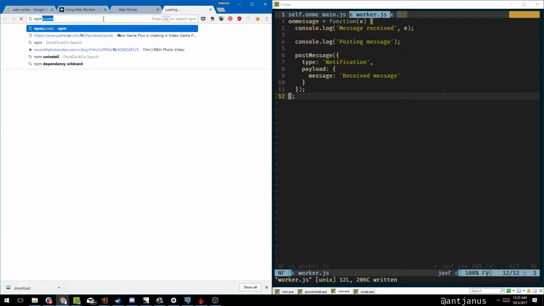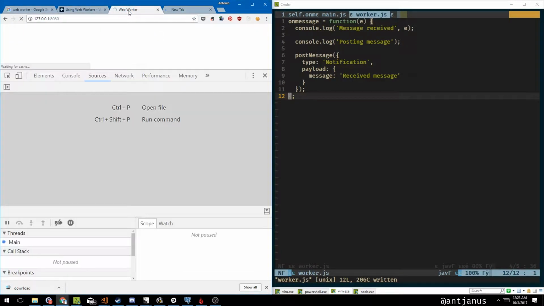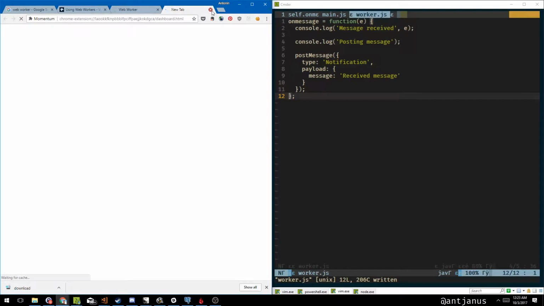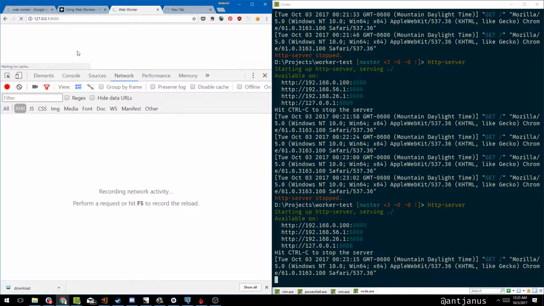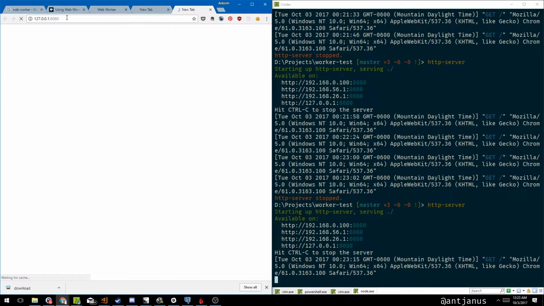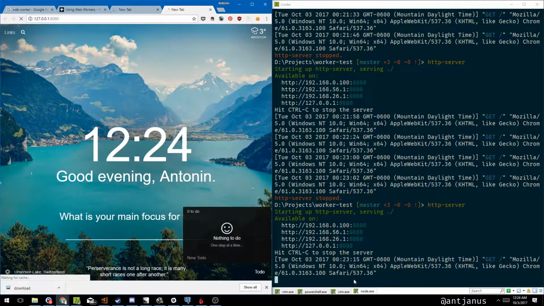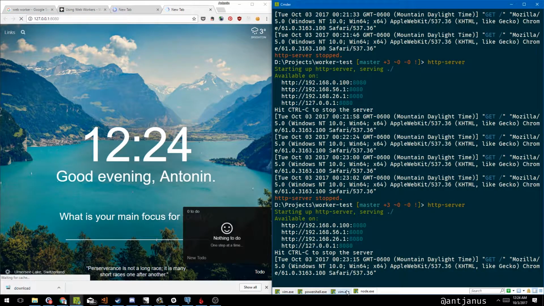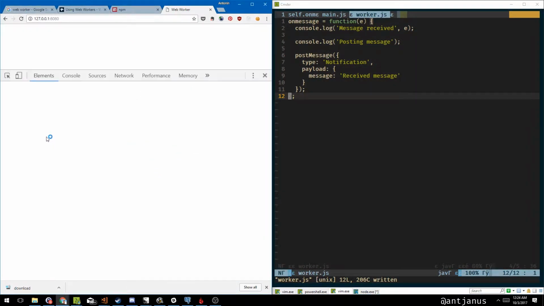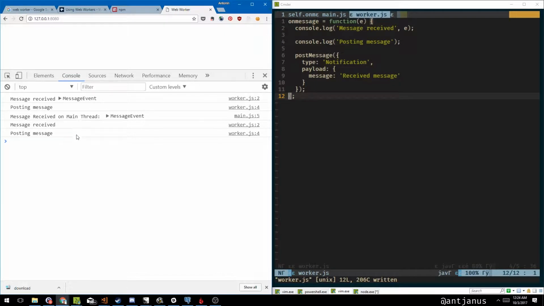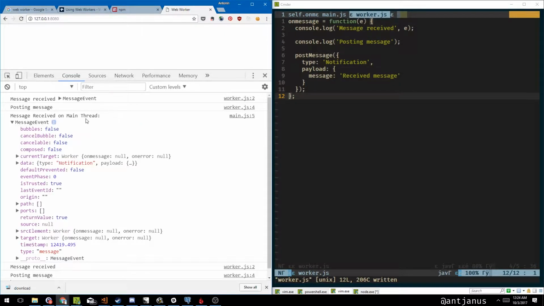Let's see if the HTTP server has an option for not caching. I'm not sure what happened there. Waiting for cache, what do you mean waiting for cache? There we go. All right, so we have communication across these.